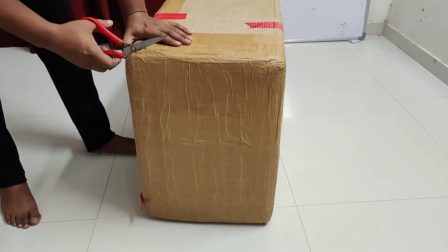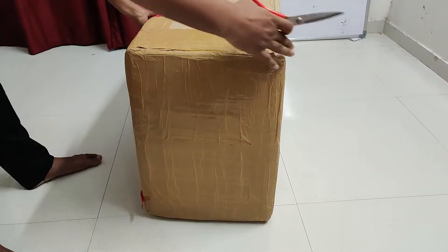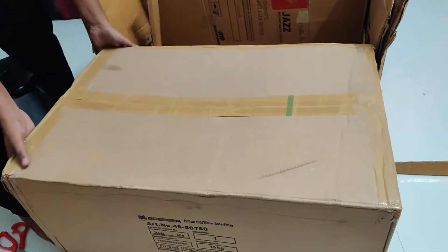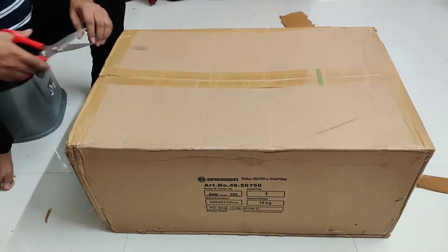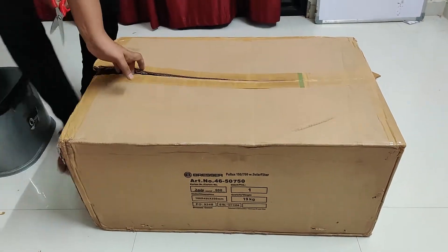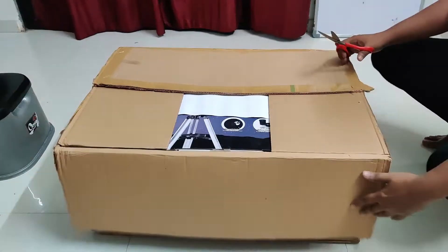So let's begin. The packaging is very nice — it's basically multiple layers of cardboard protecting the telescope and other accessories, and it took me quite a while to just open the box itself. It's very neatly packed. I could not find any damage or any dent even though it was transported through surface transport.